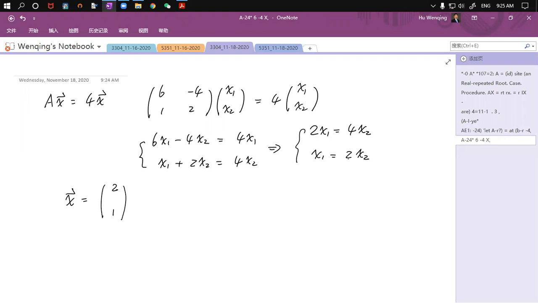You want integers, right? You don't want something like 1, 1/2, although it's correct, it's not what you want because it has fractions. You want integers. So that's your first vector x.